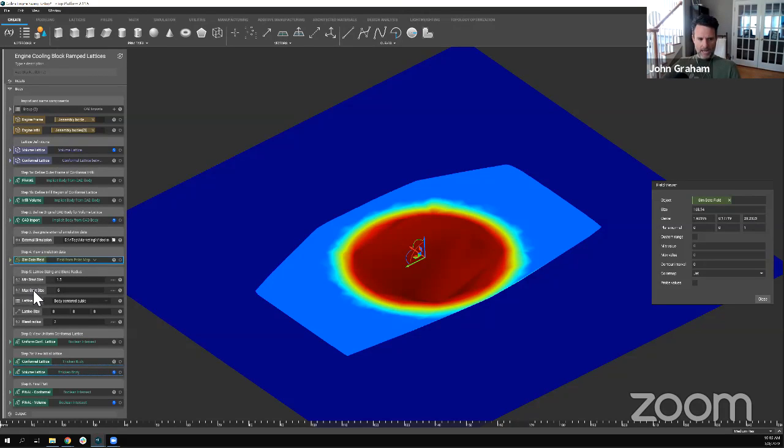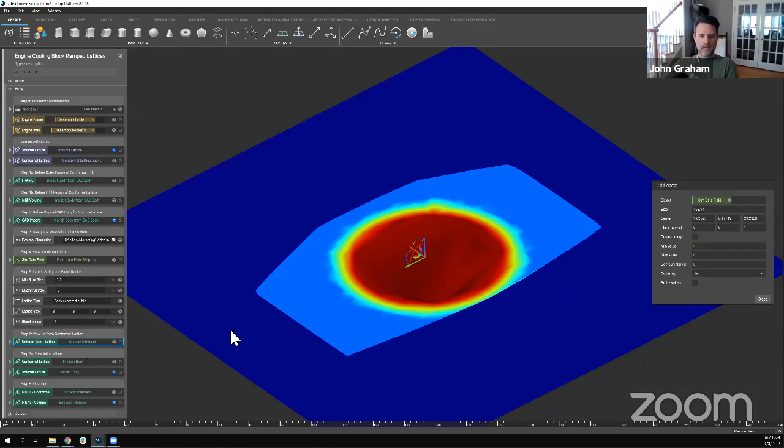I've set up ahead of time the parameters. Let me draw on the screen the parameters of my lattice sizing. So the maximum strut size and the minimum. The maximum is going to correspond to where I've got the highest values, which show up in red. And the minimum, of course, is going to correspond to these areas out here. So that's just how I've set this up. The lattice type, customizable, the sizing, effectively with the unit cell size and the blend radius. And I'll show you that in a moment.